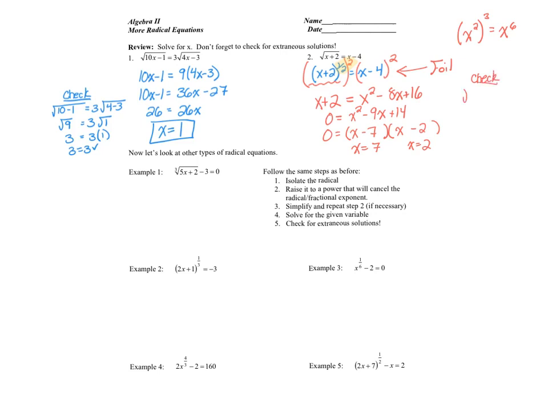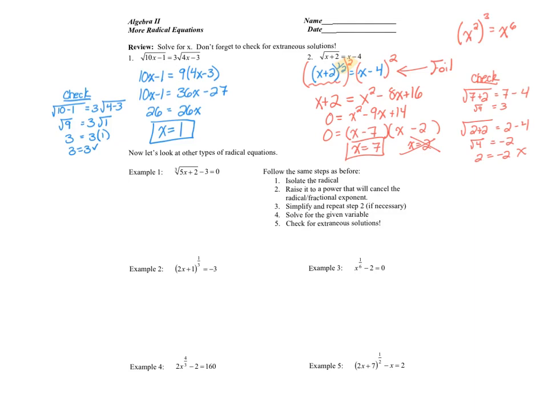From the original, I'm going to plug in 7, and I'm also going to plug in the 2, and we want to make sure that both of these work. Sometimes both work, sometimes they do not. When you plug in the 7, you get square root of 9 is equal to 7 minus 4, which is 3. Does the square root of 9 equal 3? Yes, it does. So 7 works. And then we get the square root of 4 is equal to negative 2. The square root of 4 is positive 2, which does not equal negative 2, which means 2 is an extraneous solution.